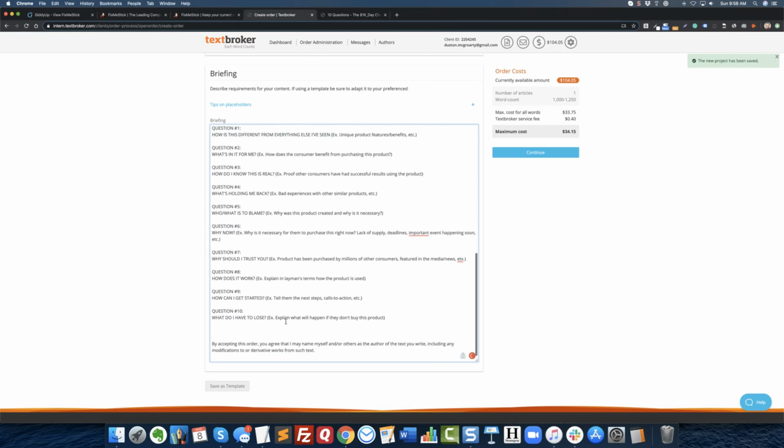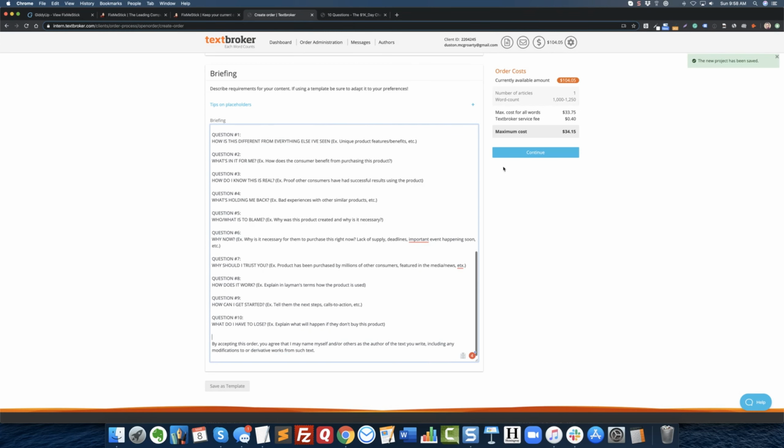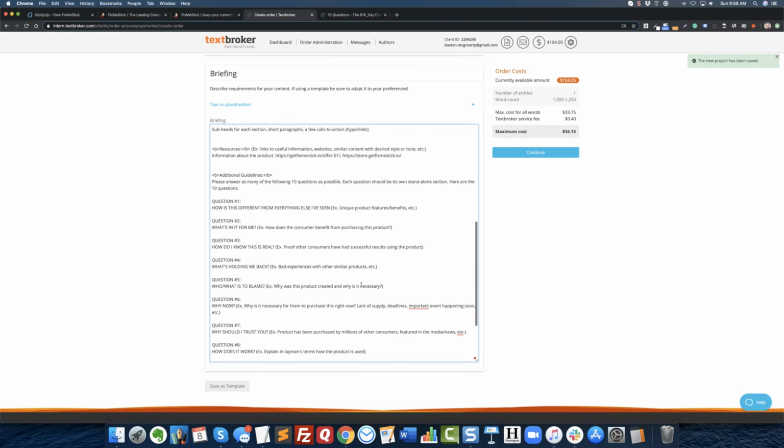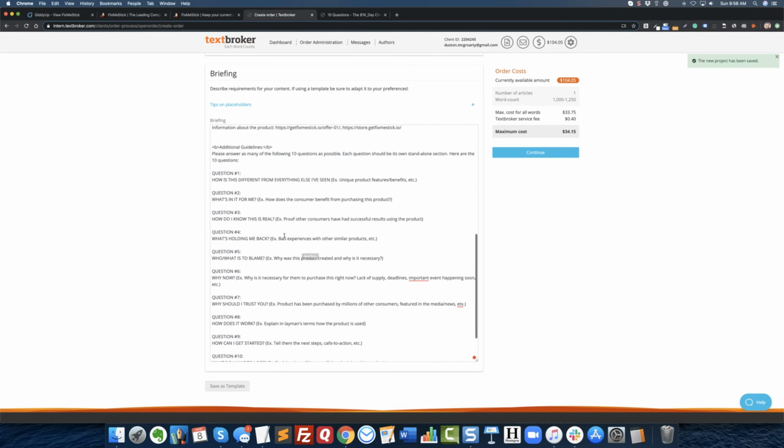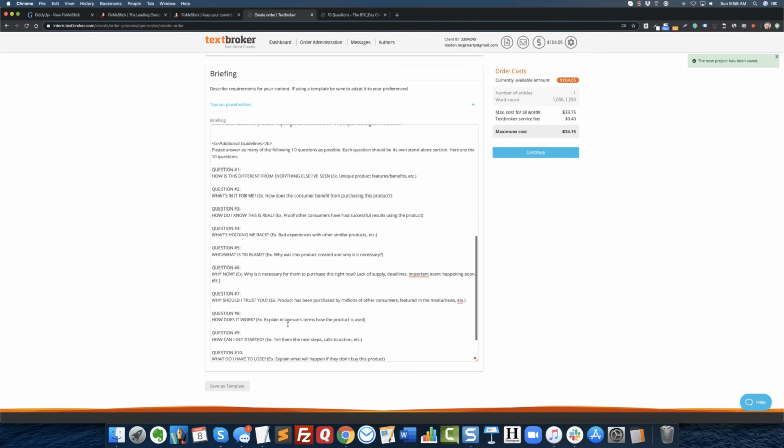So this may seem like it's a lot of requirements for a $35 article, but honestly, these people would much prefer this over just a very brief, I just want an article about this, go write it, because then they don't know exactly what you're looking for. It doesn't give them the structure that they have here. I may need to bump this up to like 1,500 words. I was thinking that I could cut out some of these questions, but honestly, they all really do fit in, at least with this specific product, and likely more.